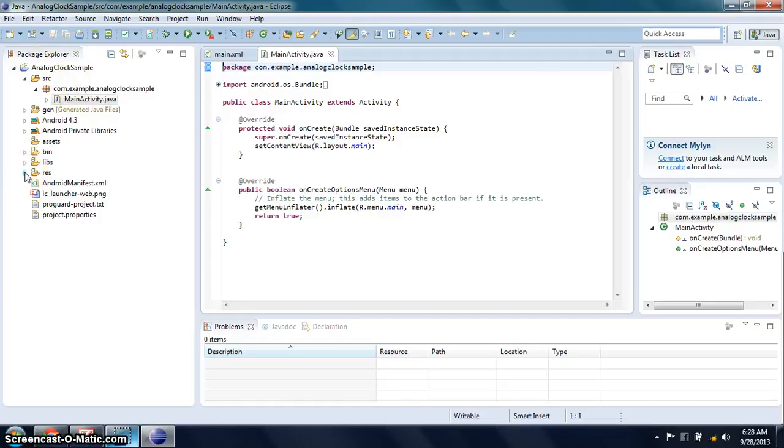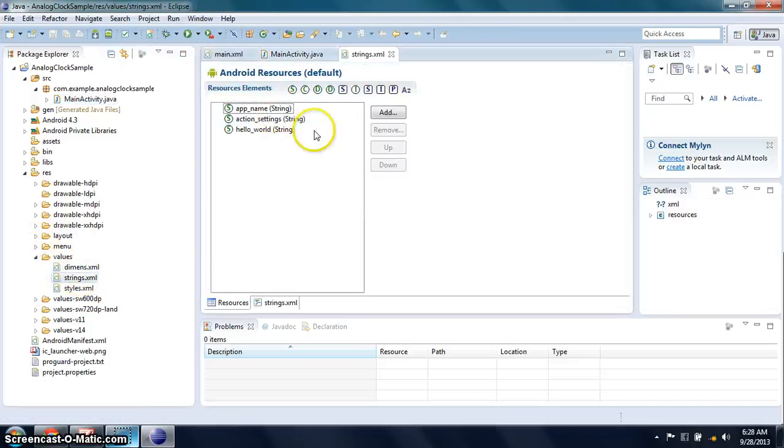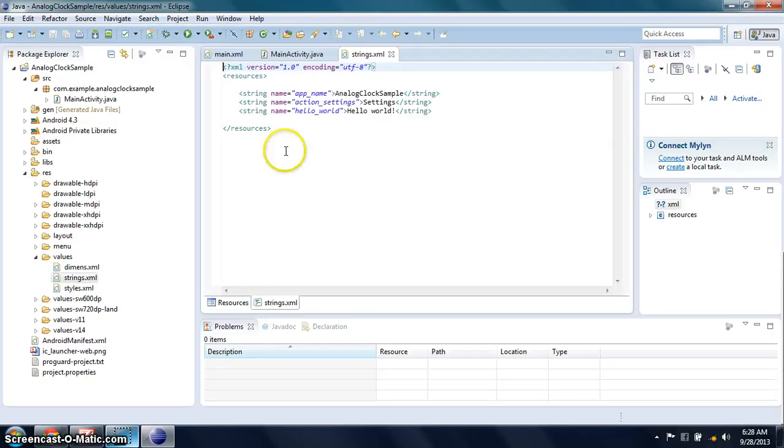Go to the res folder, then values, then strings. When you open the strings.xml file, Eclipse will display the graphical resources view editor. So to do the codings, you need to click the strings.xml.